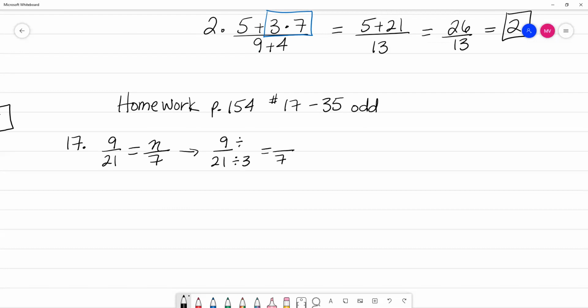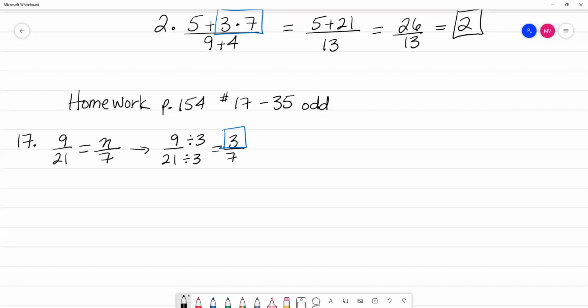And so this is why it is so important to write it down instead of trying to do it in your head. So you don't get confused on what exactly it is you're doing. So our answer for the numerator is what? Right. So 3 is our value for n. Yes, always simplify. I mean, you're only having to give a number, but go ahead and simplify it if you can.